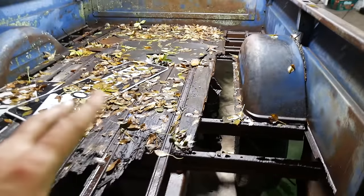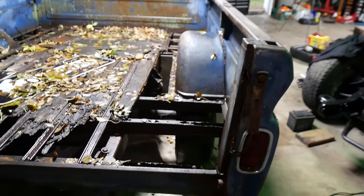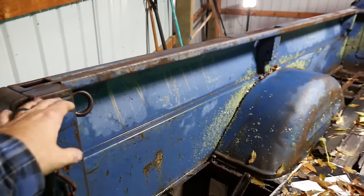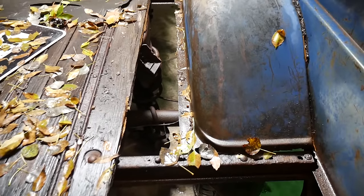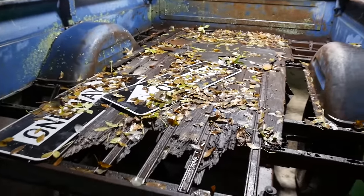Next, let's get this bed fixed. I'm not opposed to the old holes, but this has just got me a little concerned, I guess. If one of these bed sides comes off on the old highway, you're in trouble. She'll live up to its nickname, lawsuit. So I think what a guy's gonna do is just get some rope or something and kind of just snag these in tight. And then I can bridge that gap, because if I move this, I see that coming over, so maybe I can bite into here and then get into that and try to squish them together a little bit and maybe fix some of the holes back here.